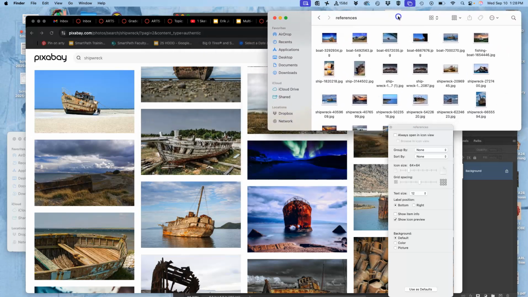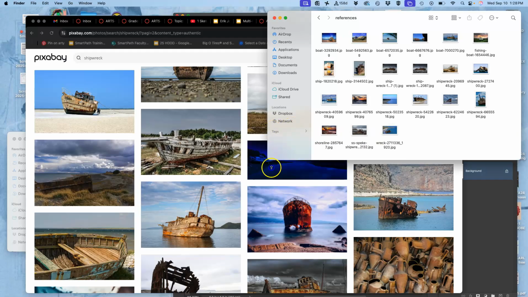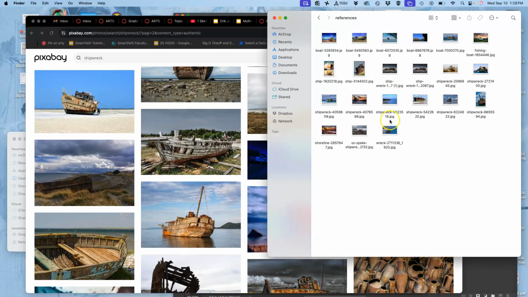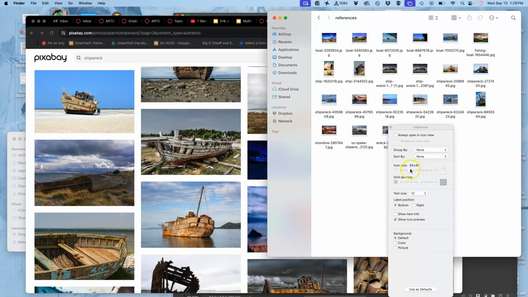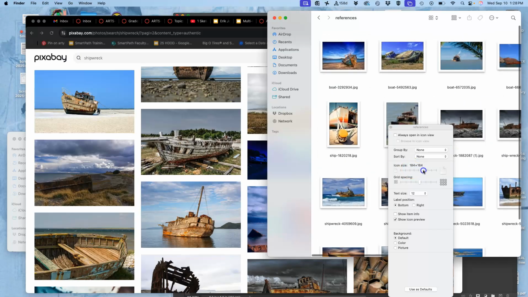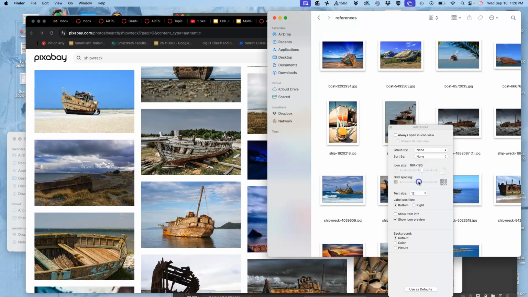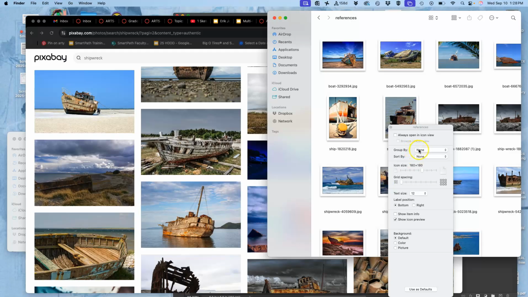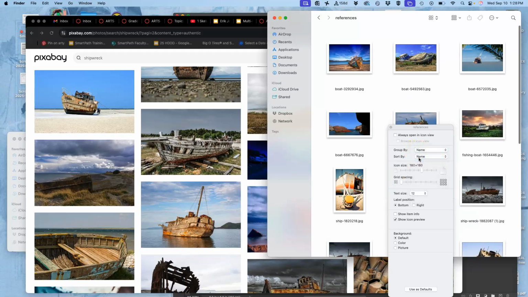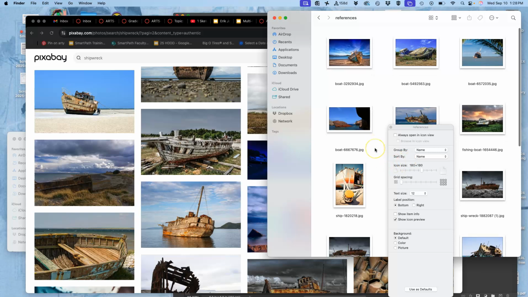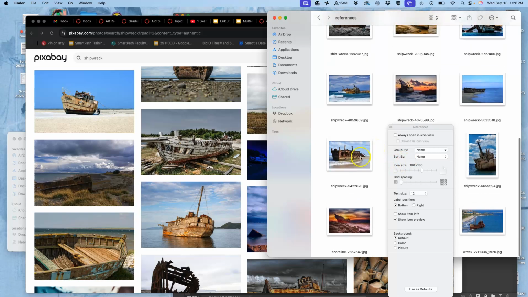Now what I like, I don't know if I had time to show this last class, is on a Mac, I don't need to open these up. I don't need to scroll through them on my phone in order to see them clearly. All I need to do is open the folder that I created for references and then click on these 3 dots and say Show View Options. And I can make those icons a lot bigger. I can make the thumbnails a lot bigger. And I can collapse the space between them a little bit, and I can organize them by name, right? So it's easy for me to kind of see what there is.